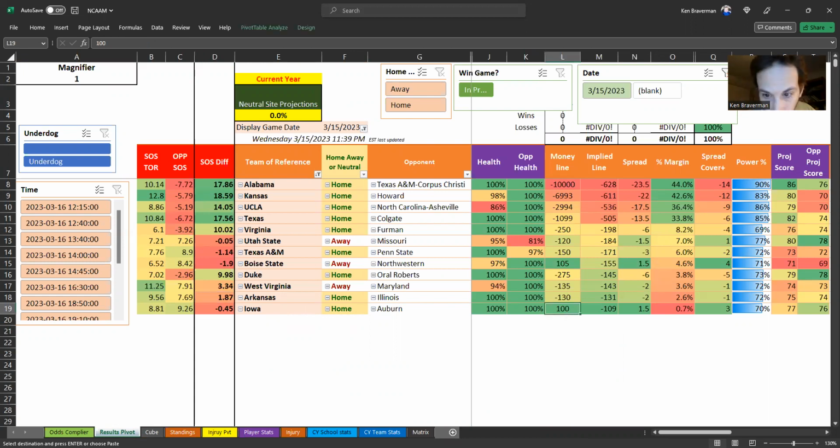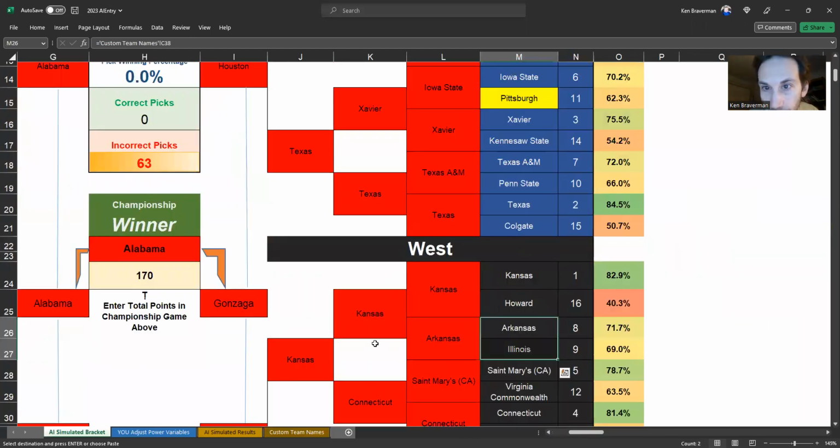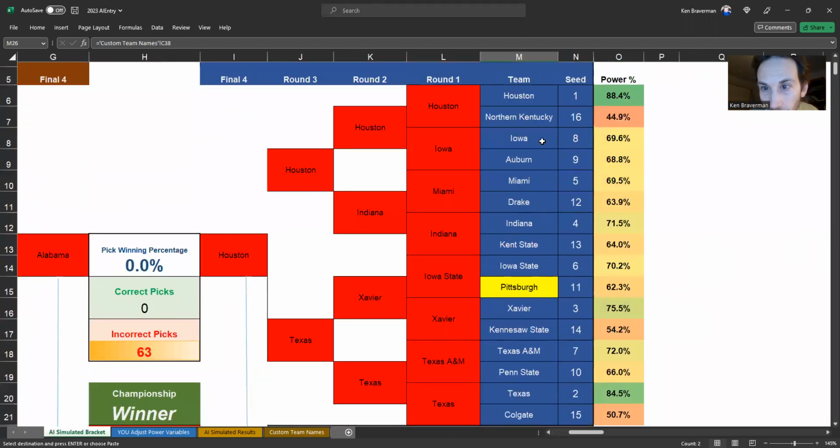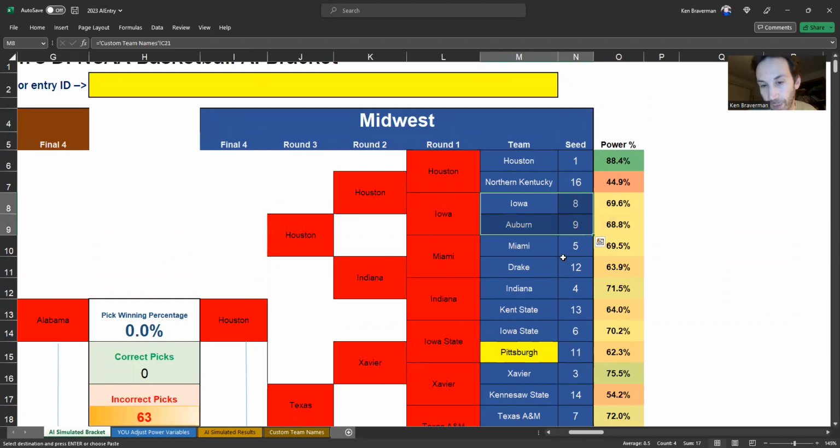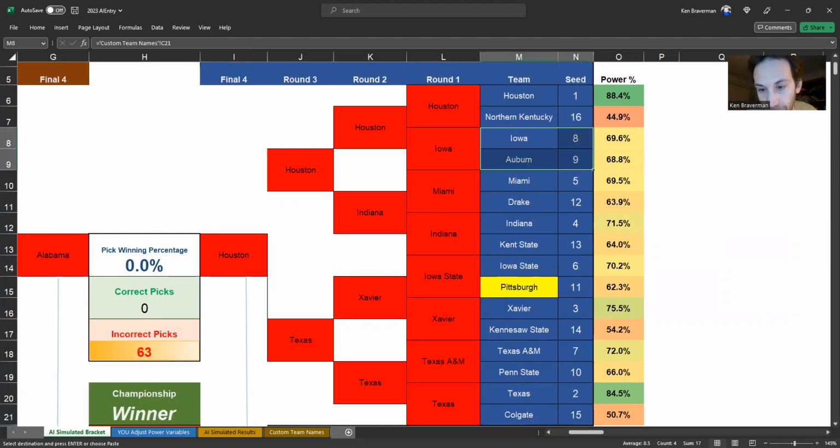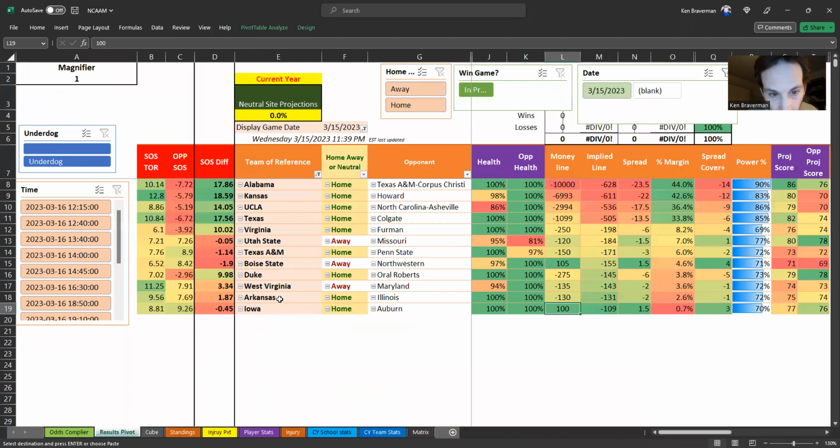It's about an even money line. Who do the bracket makers have? They have it here. They barely have Iowa as well. Look at how close that game is, though. So you can see that these are some pick'em games here between Iowa and Auburn, and these last ones down on the list. Arkansas, Illinois, even West Virginia, Maryland with a little injury there, and Boise State, Northwestern, and Texas A&M with this worst strength of schedule against Penn State, really. These 5 are kind of the pick'em games where your bracket's going to be made or lost, I feel like.